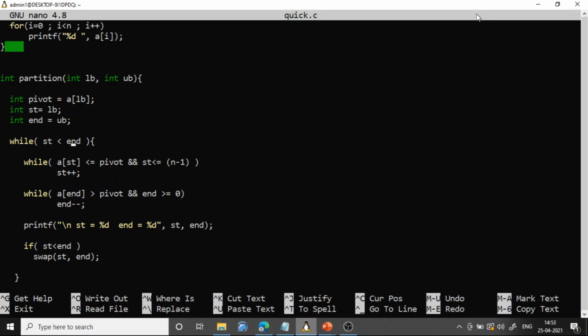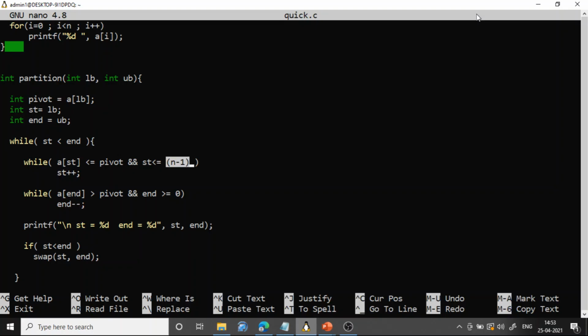While st less than end is the same as what we have discussed, and inside that, while a of st is less than or equal to pivot and st less than or equal to n minus 1. Why are we doing this? Because the array has a limit, and n represents the number of elements. If the number of elements is 10, then st can go only up to 9.